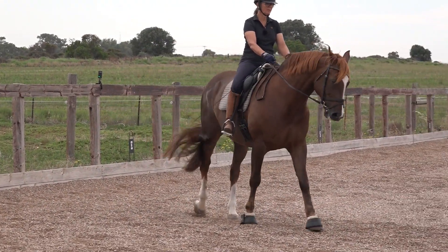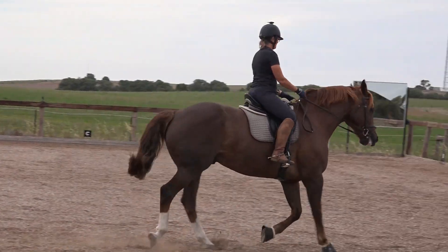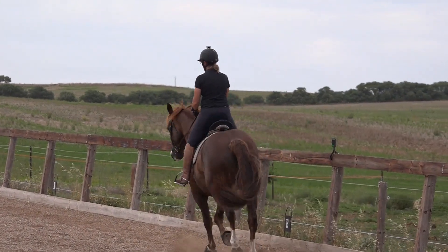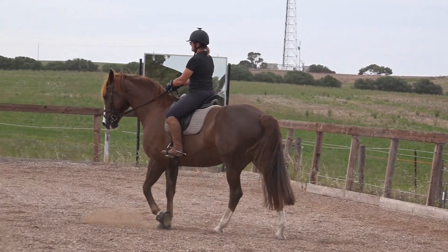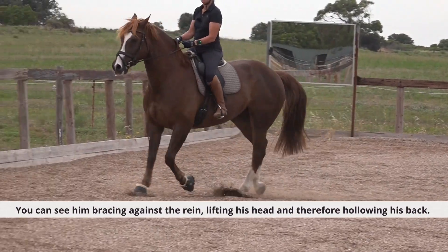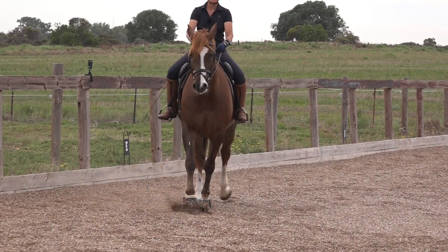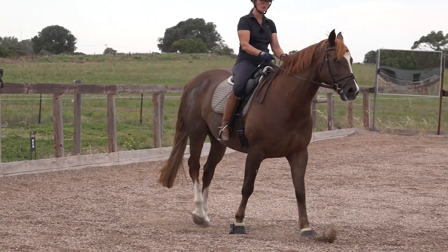Walking - put my hands forward and ask him to trot. Now I'm going to block him and ask him to trot, because it helps - I know it helps me - to see the bad as well as the good. This is not going to be very nice - sorry Spider. See, he won't even go because he's got nothing to go into. I hope that helps you understand a little bit about why you need to give the horse some space so that he can step underneath, lift his back, and do the transition.